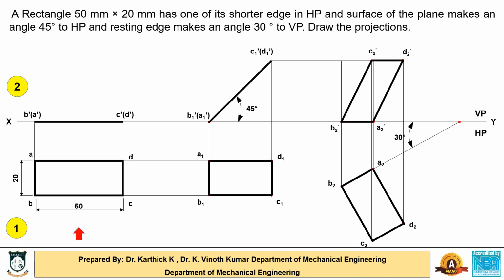So this is the simplest way to draw. You should remember where the surface is inclined, and whether it is resting on longer edges or shorter edges as per the given condition in the problem. So read the question once or twice and then proceed. In the next section we will discuss some other problems, like the pentagon lamina and the 30 and 60 degree set square problem. Thank you.